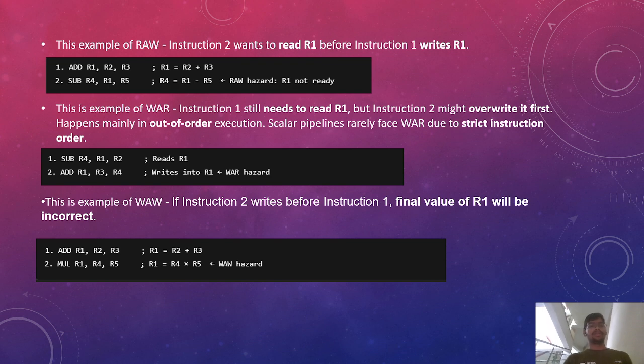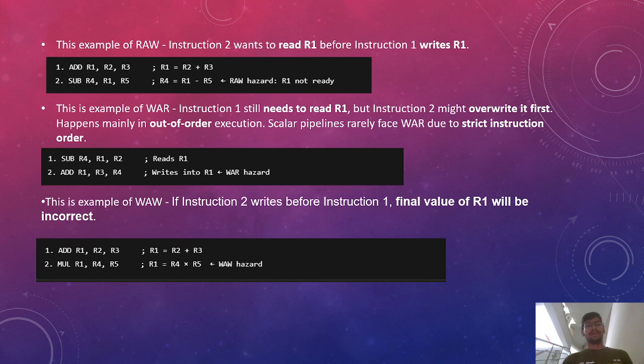Now, let's come to write-after-write (WAW). This is right after read: we are reading a data and we have to write after. In this example, the first instruction asks us to subtract R1 minus R2 and fetch the result in R2. And in the second instruction, we have to write R3 plus R4 in R1.